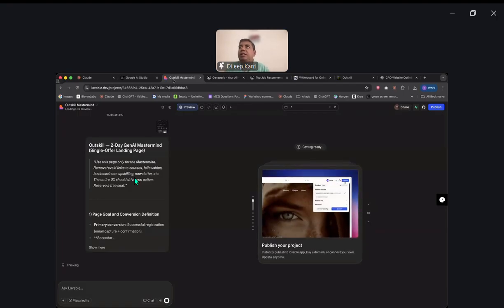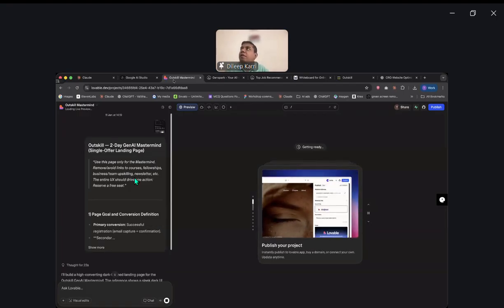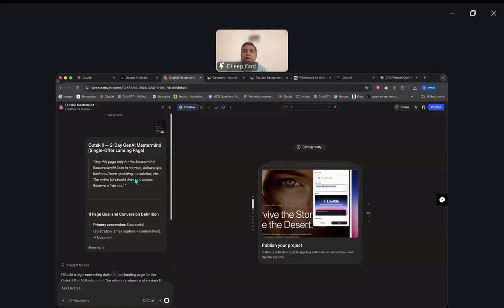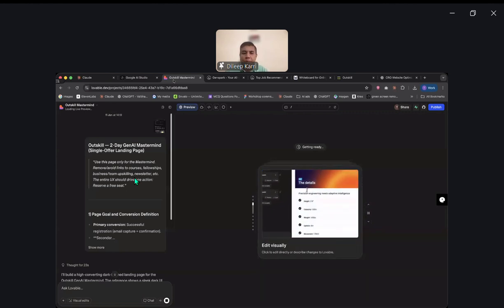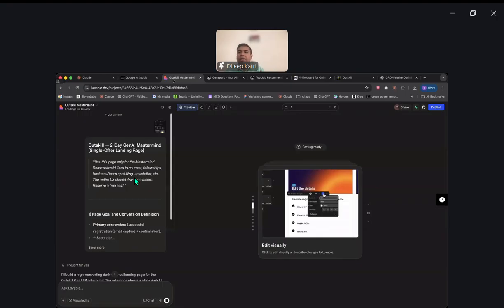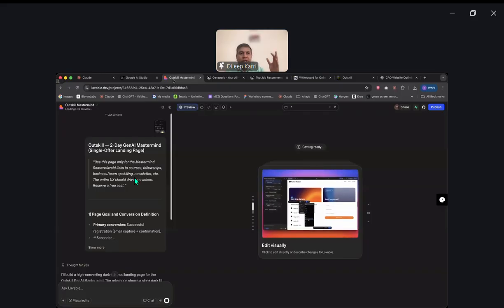which charges around $40 to $60 per month, and it gives you a number of tokens. And once you exhaust those, you will have to replenish them again. So it's called credits over here. Again, it will tell you exactly how many credits you have used, etc. So we will take a look at that. But this is how it works.